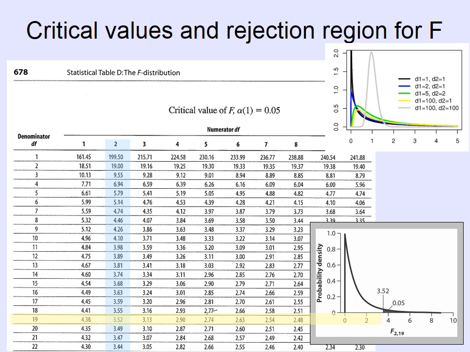And just like we saw in the t-test, we can get a critical value that we know our F statistic has to exceed in order to have a p-value below 0.05. In this example, we had 2 degrees of freedom in the numerator, 19 degrees of freedom in the denominator, so F critical is 3.52. And we saw that our F was indeed above that, which resulted in a p-value below 0.05, and we got the exact p-value of 0.004.